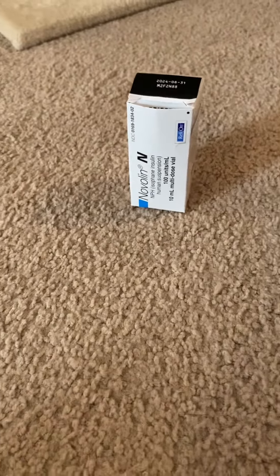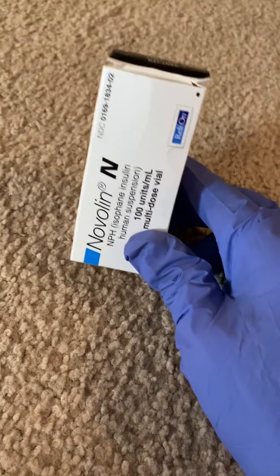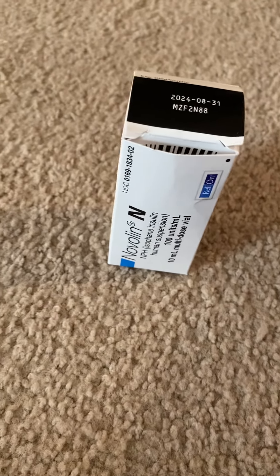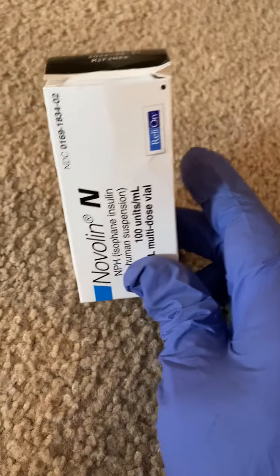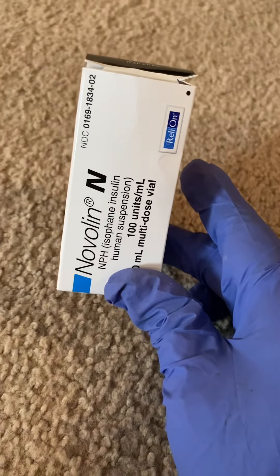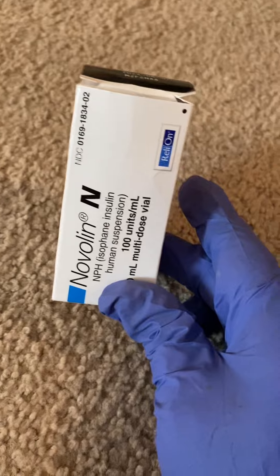I did research on the Vetsulin. I heard it killed a lot of animals a long time ago, and people were still having trouble with it. The Vetsulin is a mixture of fast-acting and intermediate insulin — it's called 70-30. There's also Novolin N, Novolin R, and the 70-30. The Vetsulin is a pet insulin similar to the 70-30, which is fast-acting plus intermediate. I would probably stay away from the R and the 70-30 for your pet.